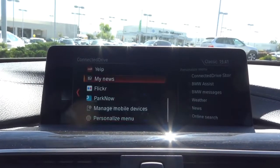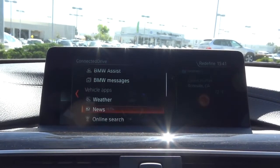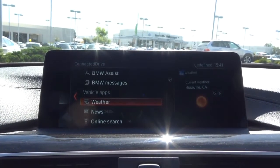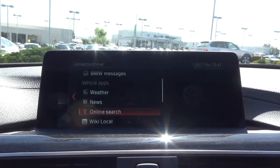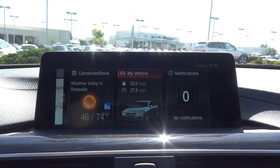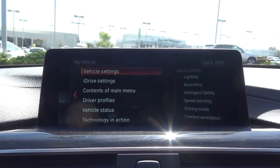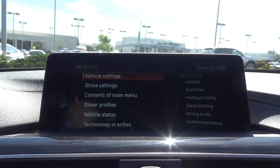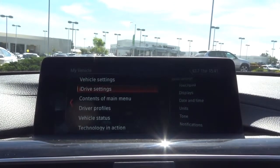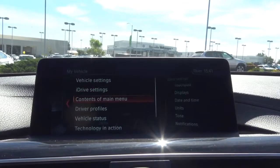Your BMW Connected Drive, which is for your BMW roadside assistance, BMW messages. You can view your in-vehicle apps such as your weather, which gives you a live forecast. You could change the location, news, online search, wiki, local, Yelp, My News, Flickr, Park Now. And then your My Vehicle settings, which you can switch between many different settings, such as the vehicle settings, like the doors, keys, the lighting, and you can adjust the safety technology for the frontal collision warning. You can adjust the warning time.